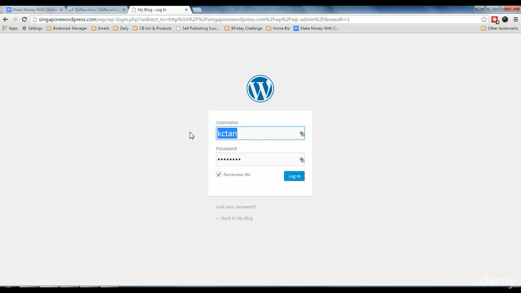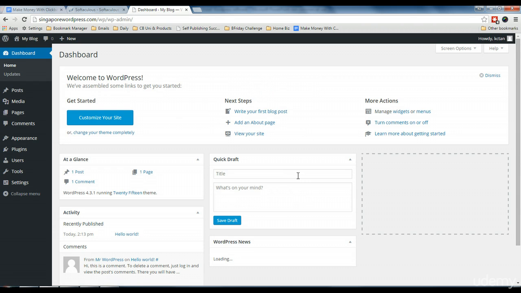The username is the username that I entered just now, as well as the password that I entered during the installation process. So I click login. Okay, now you will be seeing the dashboard. So congratulations, now you already have WordPress installed and you managed to log in to the WordPress dashboard.